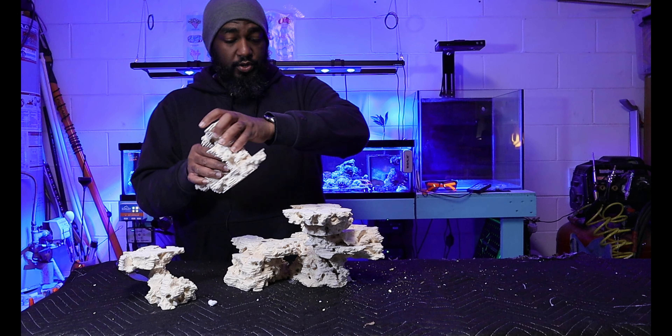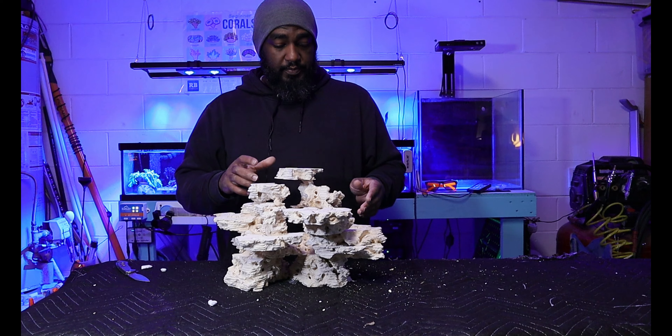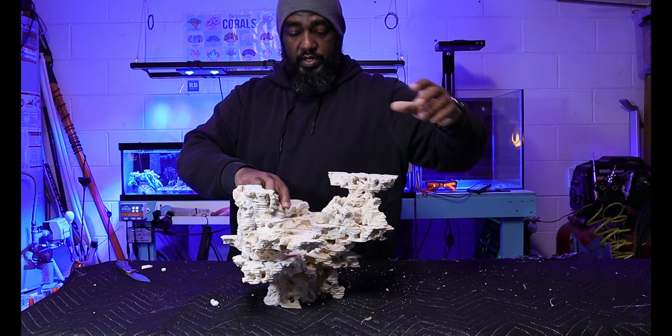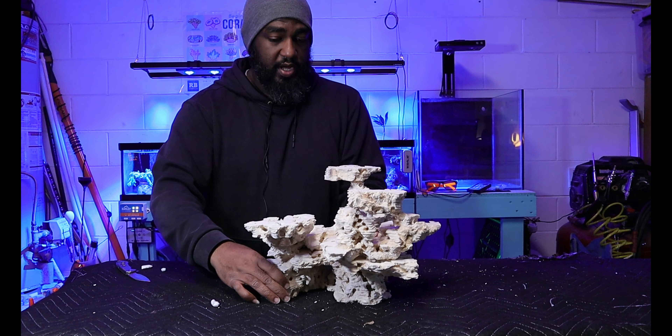I'm pretty certain I'm not going to be able to go too far with the weight on this, but as you can see, once you have it — let me check the angle — yeah, that holds pretty well. This is actually a really nice piece. I could move this here and this here to create some nice structures. You can also glue it down if you don't want to do the whole magnetic piece and want to make sure that ledge is secure.